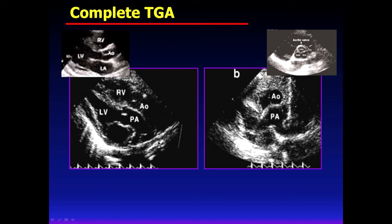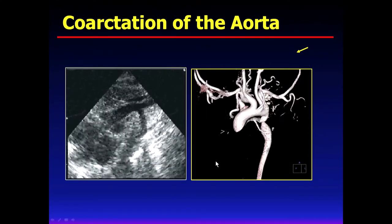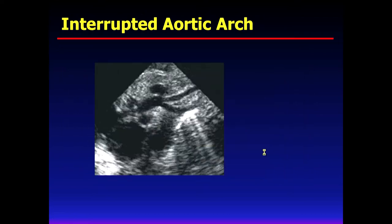So all the time, in this kind of long axis view, we have to think about transposition of the great arteries. And in short axis view, the aorta is located much more anteriorly than the pulmonary artery. In coarctation of the aorta, this time a great vessel, notice the small portion in the aorta, like this; this is an MRI view. An interrupted aortic arch is like this, just interrupted, and here probably some collateral arteries are shown. We can notice where the real descending aorta is, and we need to find how long the interrupted segment is.